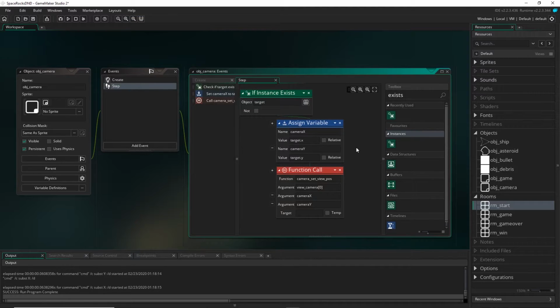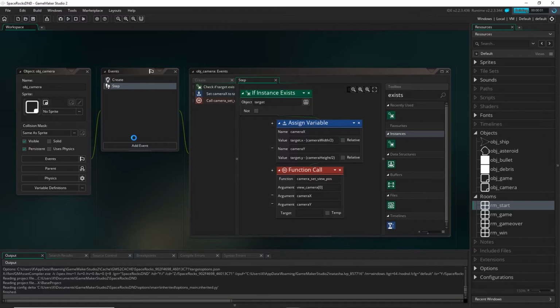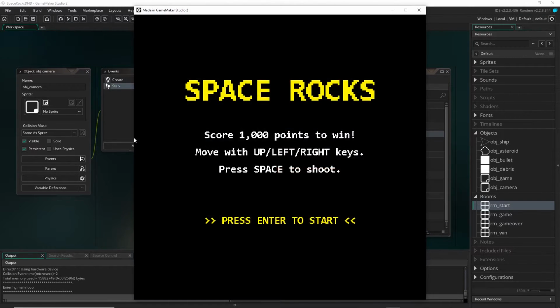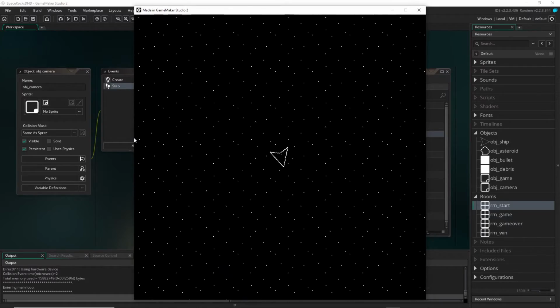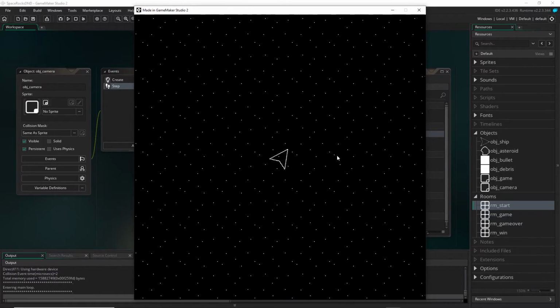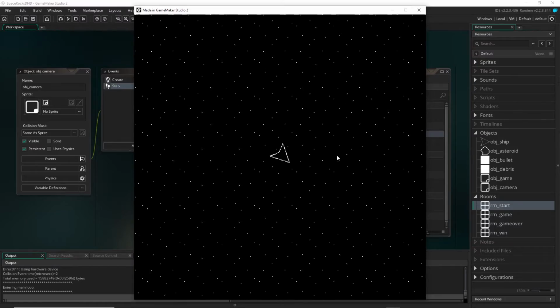So we can just do that in here. So just subtract camera width over 2 and subtract camera height over 2. And we'll try that again. There we go. So the camera is following the ship now.